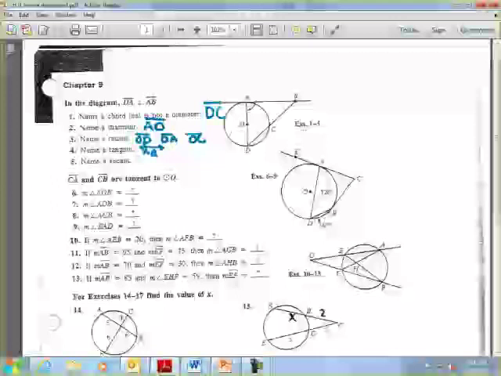And a secant. Where is a secant? DB. And what kind of thing is a secant? A line. Okay, definition of secant is a line that contains a chord. So even though in our picture it has endpoints, by definition a secant is a line. So we need to have the appropriate symbols there.